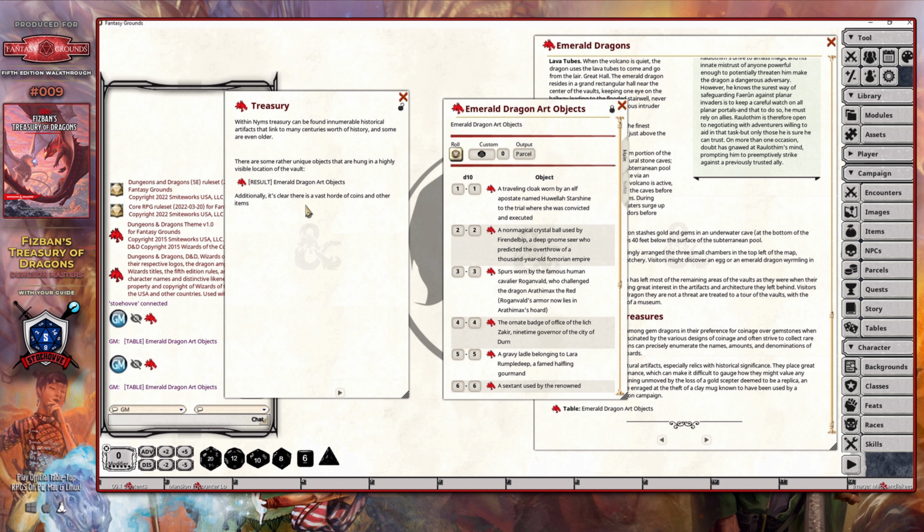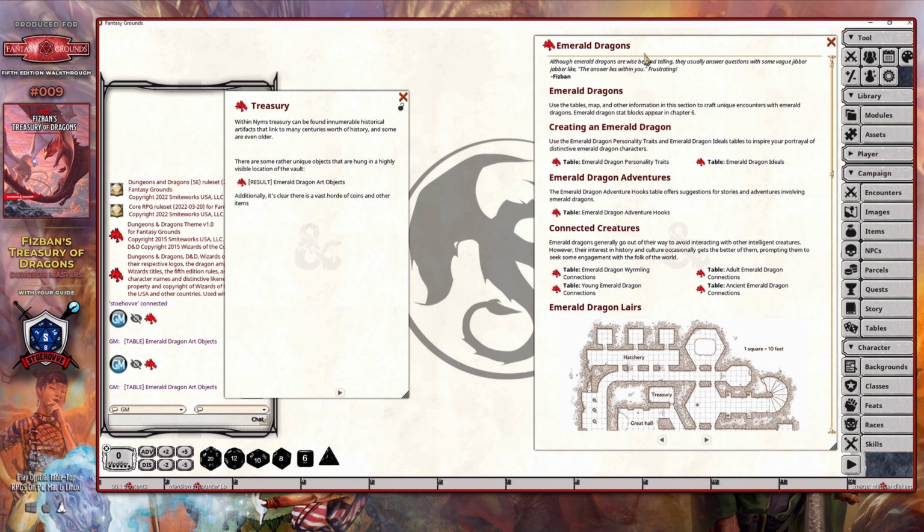So I'm going to go ahead and move on to the Horde itself. You can also use this information sheet to define the Emerald-specific personality traits, what their ideals are, even including adventure hooks, as well as what you might end up getting from a connections point of view specific to the age of that particular dragon. You'll notice that great worms have no connections. That's because their primary goal is destruction at this particular point in their lifespan.